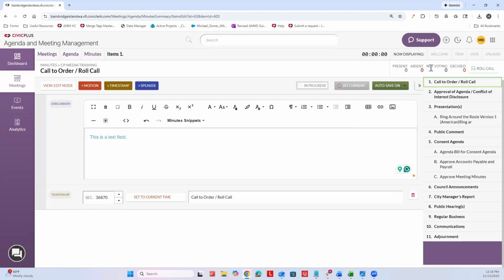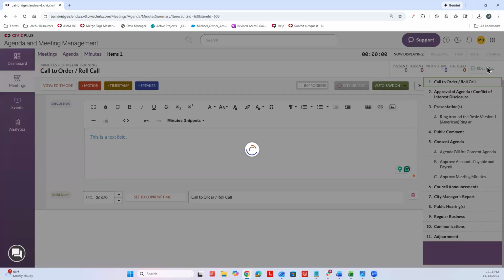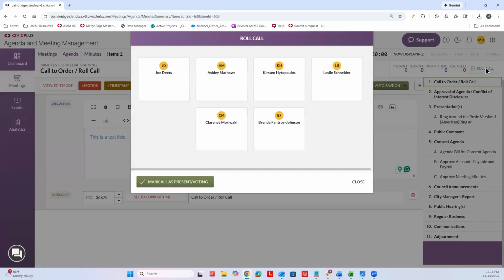All right. First thing we want to do is take a roll call. Roll call is located up here. Right now, there's no record of anything being taken, but if we click roll call, we'll see some names that have been populated contingent upon who's been added to this board. All right. So if we come to each name, we can have some options. And here we have present and voting. Basically, this person is in attendance of the meeting and plans to vote. All right. Present and not voting. I usually see this when someone's present and they frankly don't feel like voting, or they're probably only going to vote in case of a tie.